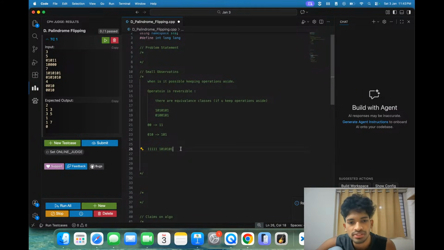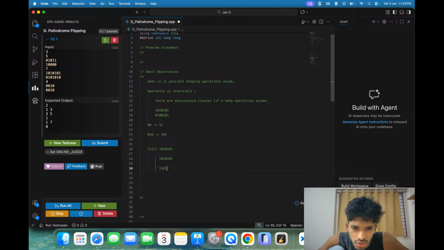And now 0, 1, 0. Can you change that to 1, 0, 1? Let's say, without loss of generality, we have something like that. Can you change 1, 0, 1, 0, 1, 0, 1 to 1, 0, 1, 1, 0, 1? Now because again this is even, you can change that.